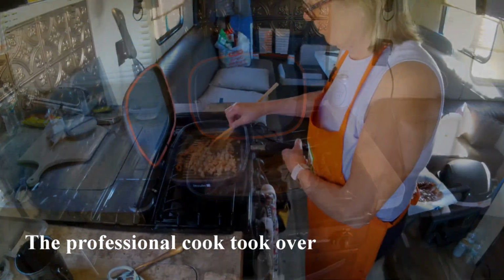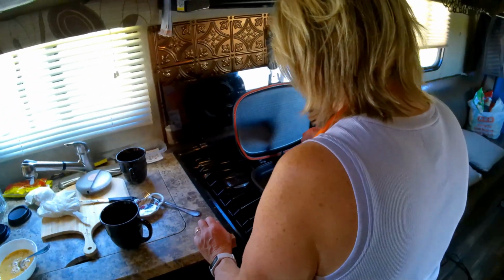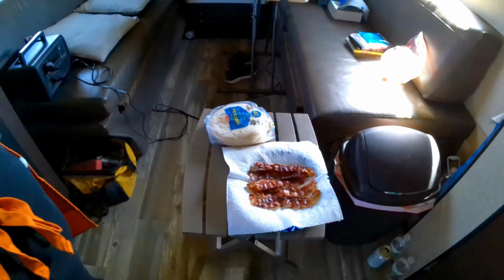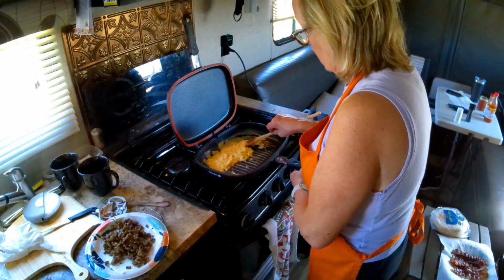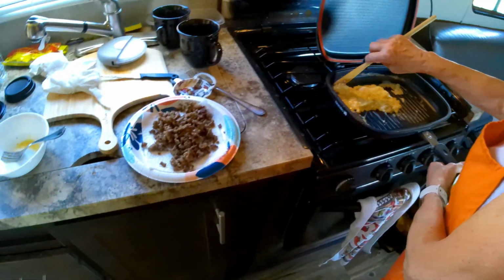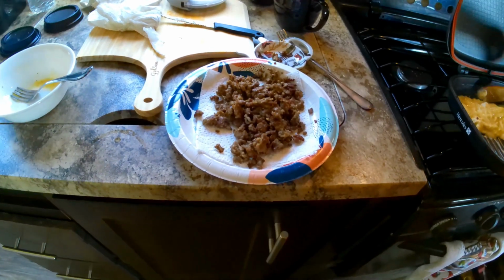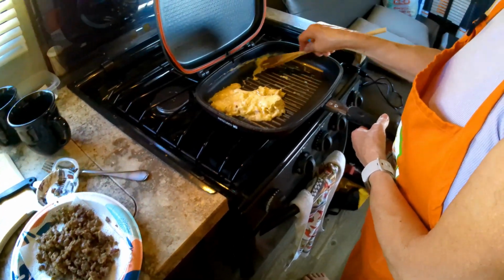We ordered this pan off of Amazon. We got that idea from another YouTuber that has a channel called Brendan Explores. He's based in the UK, and he was giving away this pan as a prize, and we were so impressed with it, we just decided to order one, which is great because we can cook everything in one pan and save on dishes and water.